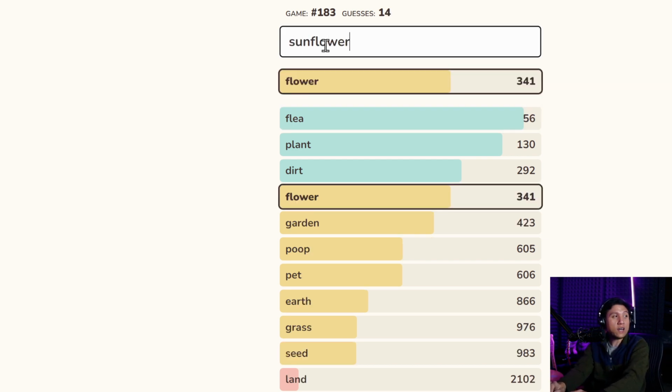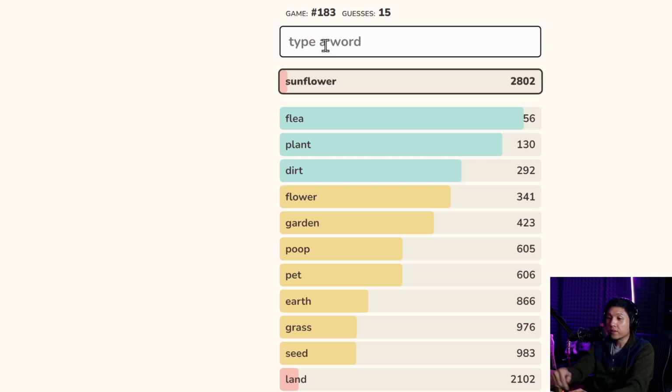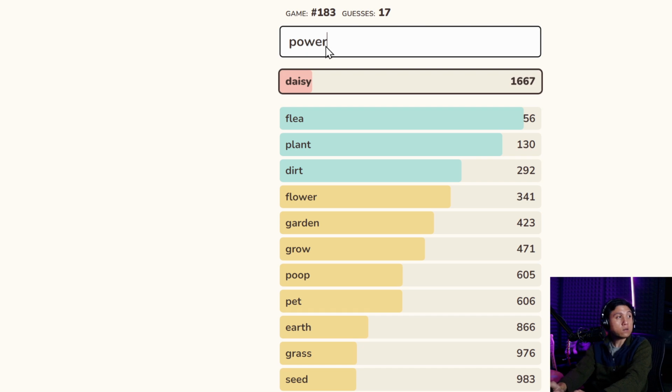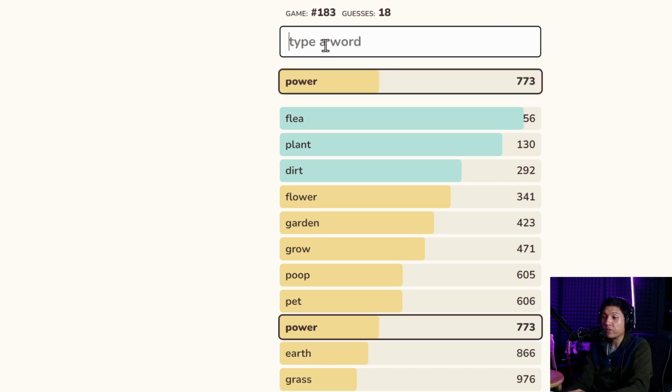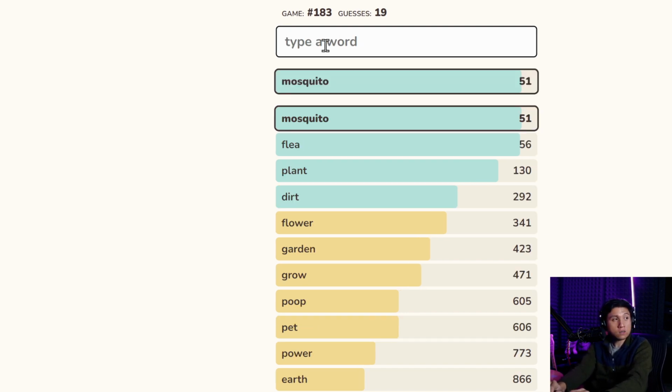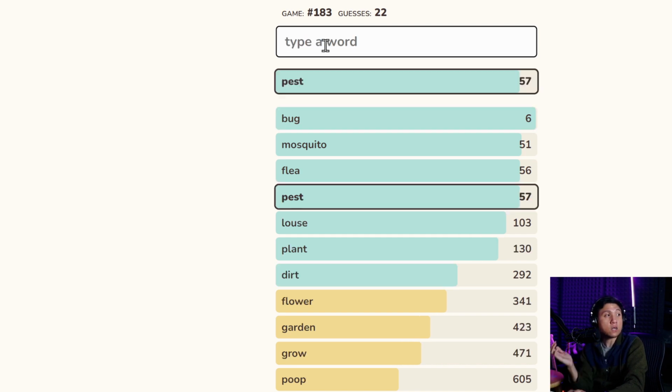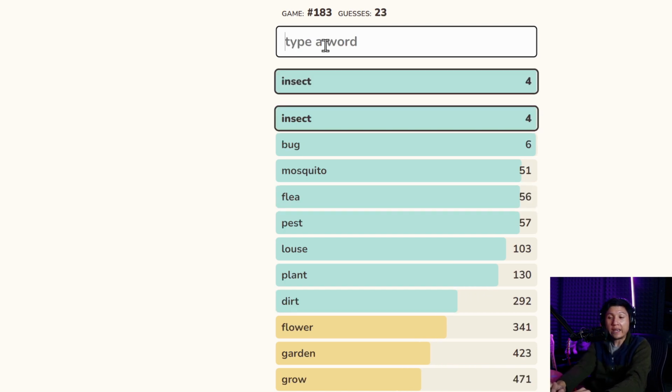Flower. Sunflower. Nope. Grow. Nope. Daisy. Power? No. Yeah, flea. Who would have thought, Sapphire? Flea. Mosquito. Oh, you moved up. 5? Lice, bug. Okay, what? That's not what I wrote. Oh, bug. Bug is right there. You're right there. Bug. Insect. You're right there.